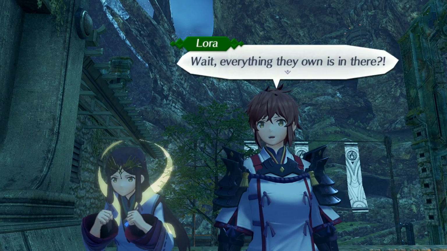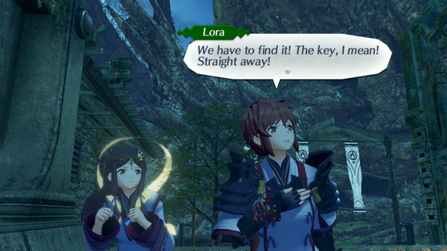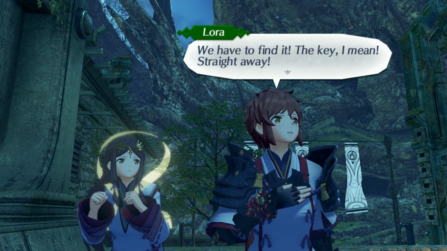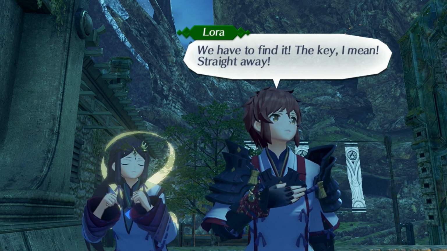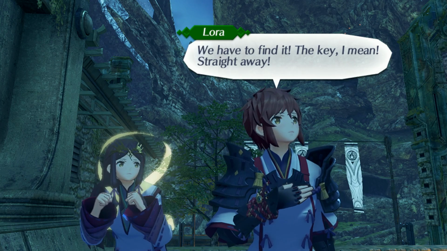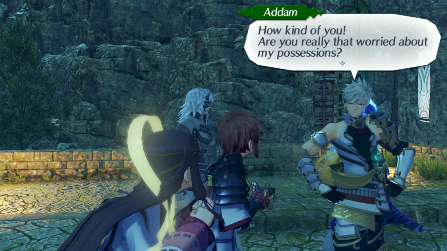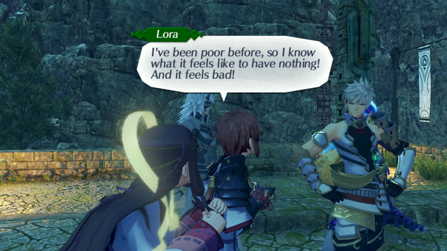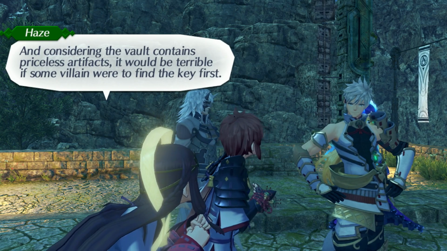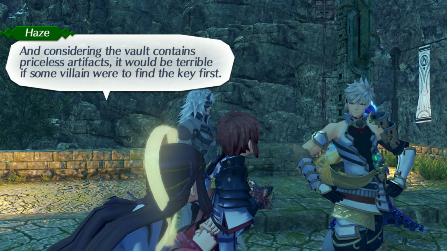Wait, everything they own is in there? Master Adam, this sounds bad. There's something up there, over by Laura's text box. I don't know if you can see it. We have to find it. The key, I mean. Straight away. How kind of you. Are you really that worried about my possessions? I've been poor before, so I know what it feels like to have nothing. And it feels bad. Considering the vault contains priceless artifacts, it would be terrible if some villain were to find the key first.